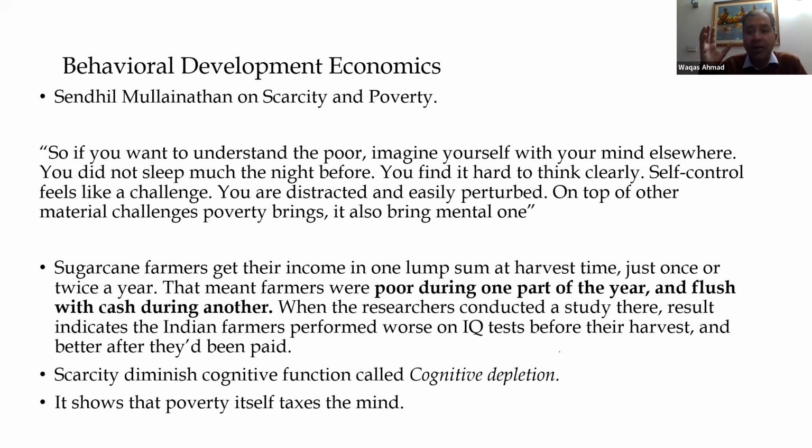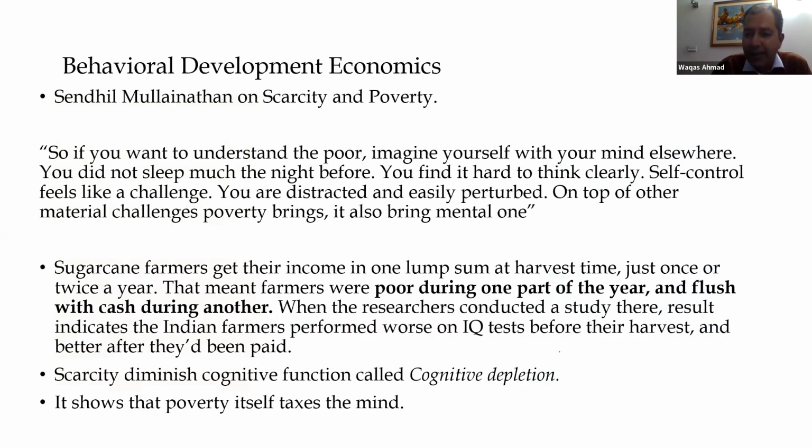So the point is, it is very important from a policy perspective. When you make these kinds of complex forms for the poor in order to receive some kind of government assistance, they may not even be able to fulfill those things because their cognition is stuck in something else. And psychologists call this cognitive depletion. So cognition is not something unlimited, and it is depleting over a period of time. So this is the problem with that.